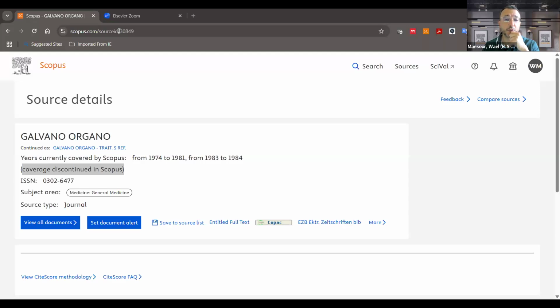Can you access Scopus remotely? Yes. You can access Scopus remotely because we have enabled the domain email. So if you use your university, King Saud University email address, you would be able to access Scopus remotely. That's a very important question. Just type www.scopus.com if you want to access from home, for example. It will ask you about your institution. You select King Saud University, and then you can follow from there.